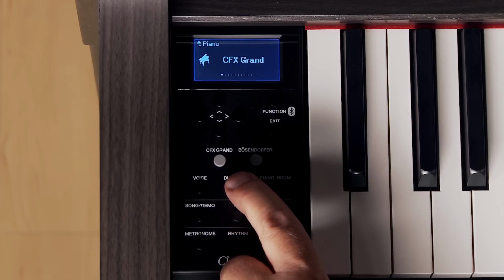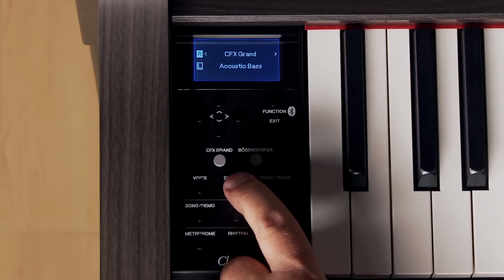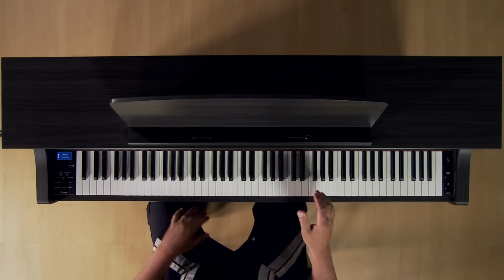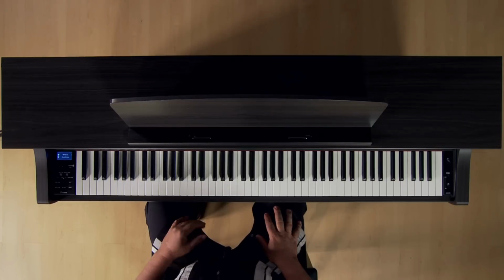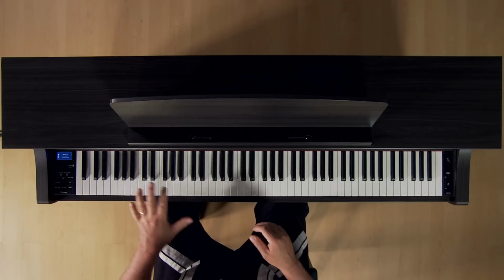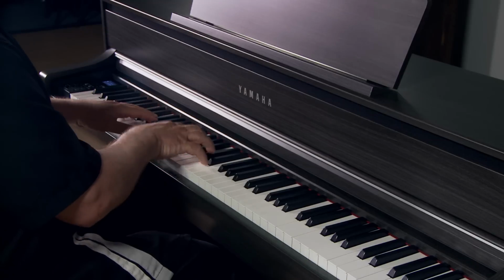Next, you can set a split point and have two different sounds on the keyboard at the same time, one on the left hand and one on the right hand side. A common combination of that could be grand piano and acoustic bass.